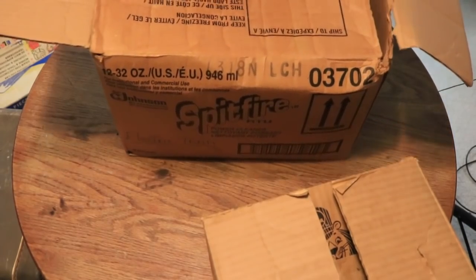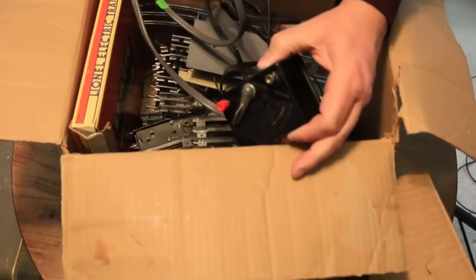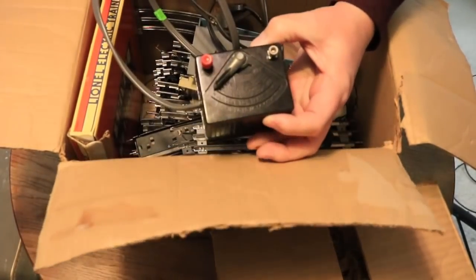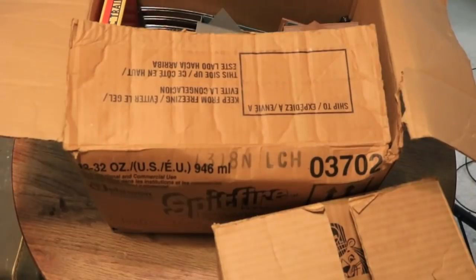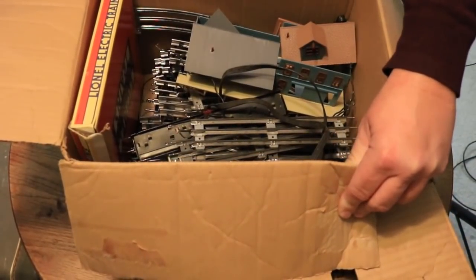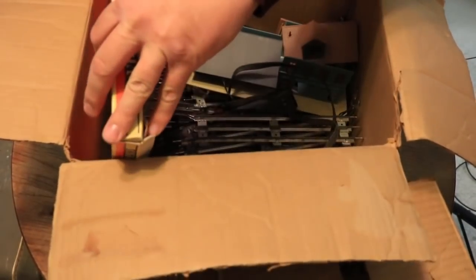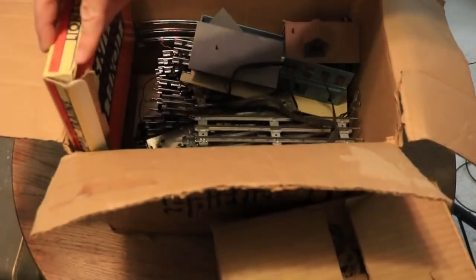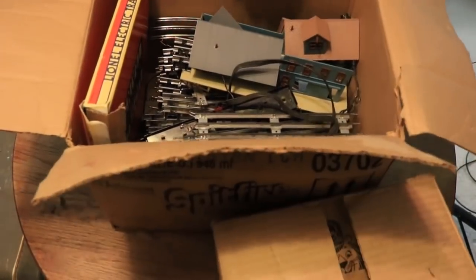Let me get it opened up here. This transformer came with it, and it wasn't working, and still isn't, so that's a bit of a problem. But you can see here a large box of track, a couple of structures. This is a 90 degree crossover, just a lot of stuff to work with here.